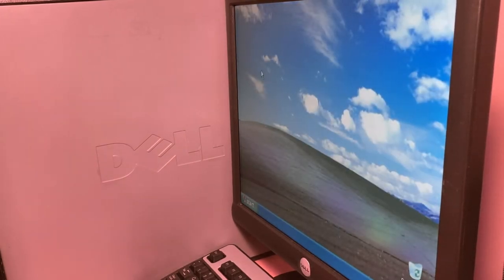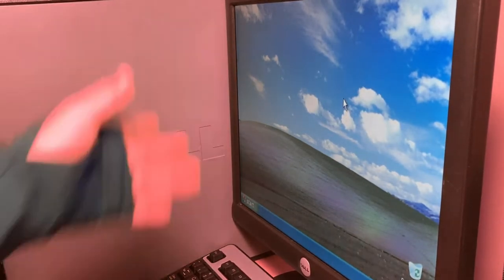Okay, plug in the USB. Literally no drivers. I guess this is a fresh install here. So you don't need to watch me install all of this. I will put you on time lapse while I install the drivers.